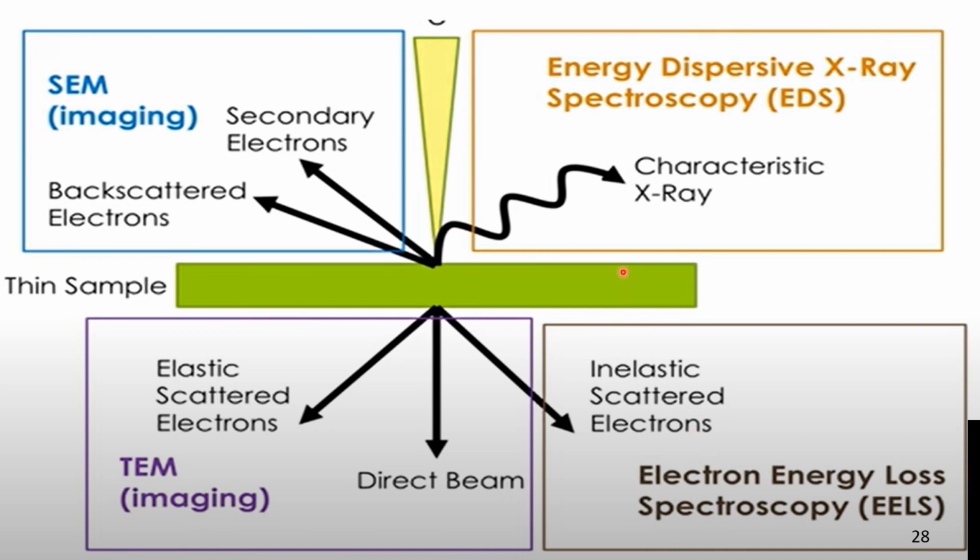And in energy dispersive X-ray spectroscopy, basically when an electron comes out of the ground state and an outer electron falls to the ground state, it generates the characteristic X-ray. In STEM, EDX is typically used for compositional analysis and elemental mapping of a sample, and backscattered electrons and secondary electrons are also used in imaging.